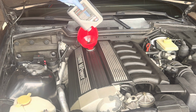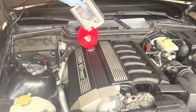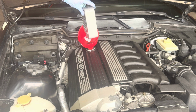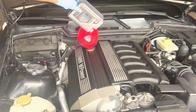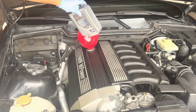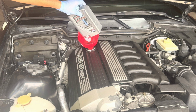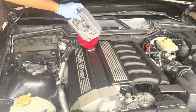So as you might notice, the oil is actually a little different than normal oil, like the way it looks. This is a semi-synthetic anti-friction blend. It's a special blend that Liqui Moly makes for some higher mileage engines. That's just what we chose to get with our oil change kit. You can obviously get whichever one you'd like. You know, we'll see how this goes and then keep you guys updated if there's anything we notice with this specific oil. But we figured we'd try it out and see how it works for this engine.